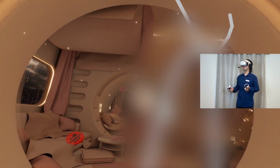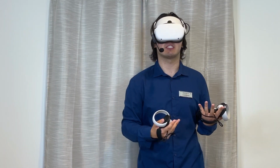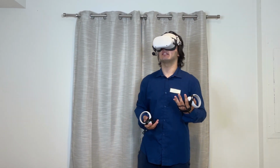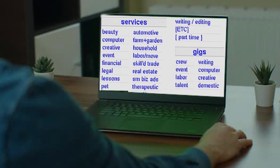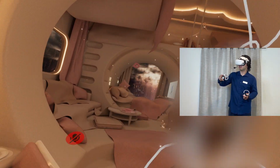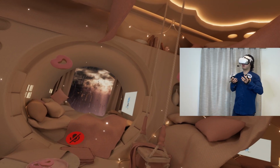But yeah, in a single place like this, credit score doesn't matter. Your income also doesn't really matter as long as you can make the payments. Usually this is just a single private landlord who owns the house and says, I just have more space than I need. I want roommates. He posts on Facebook, he posts on Craigslist, he does word of mouth to find roommates. I should stop staring at this, I just realized. That's probably going to get me demonetized, but don't worry about it. Generally, with something like this, they don't go through realtors.